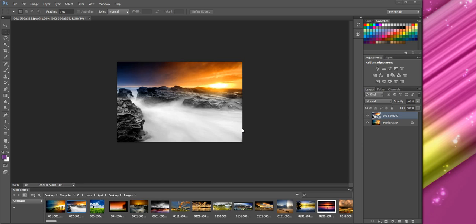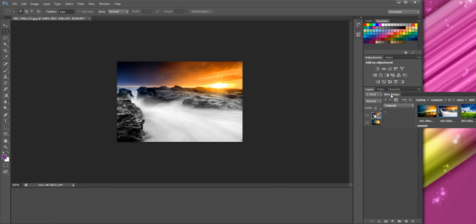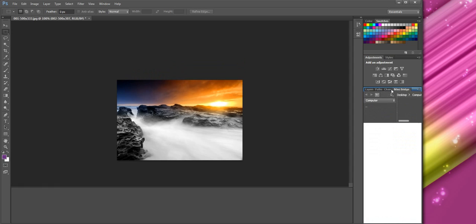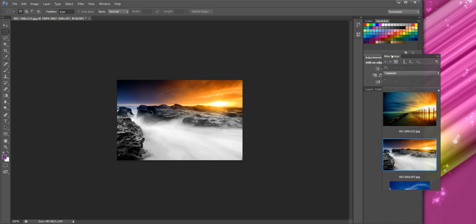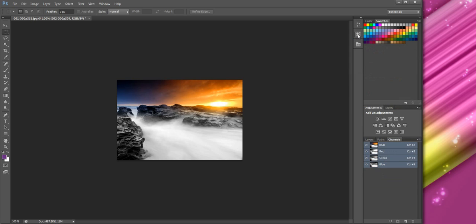Another thing that we can do with the mini bridge is that we can make it a floating window, or we can dock it within other panels. So if we took the mini bridge tab and dragged it up here, you notice that blue highlight going around this entire panel? That means we can drop it in there and it becomes part of it. We could drop it in between two panels and it creates another panel all on its own. We could even take it and put it in the sidebar here, so that if we clicked on it, we could open it.